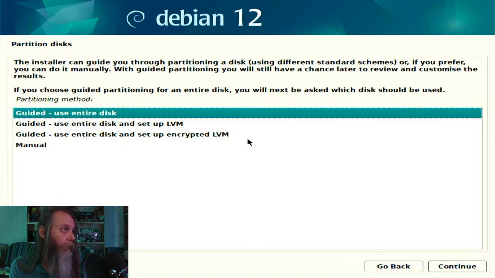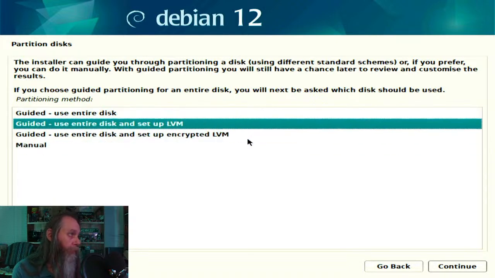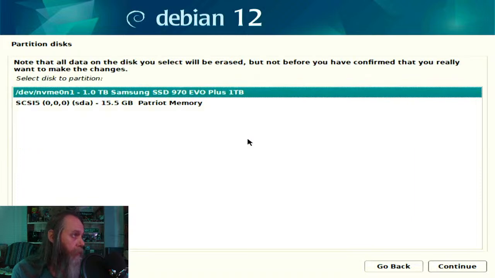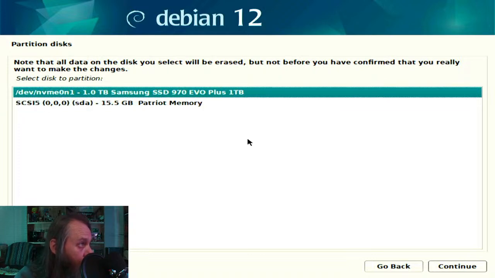In this portion here, we're setting up our hard drive. I'm just going to go ahead and use the entire hard drive with the top option there. If you like the LVM type model or you want encryption, you can use one of these other two. I normally just use the top one here. That top one is actually the hard drive in the machine. This bottom one is actually the USB drive that I put in and booted off of. So we do want to put it on the internal drive, of course. So we will go ahead and make that selection.